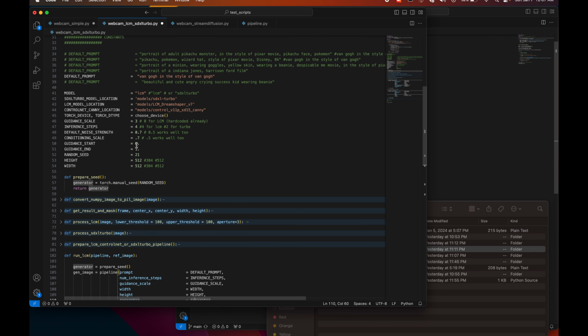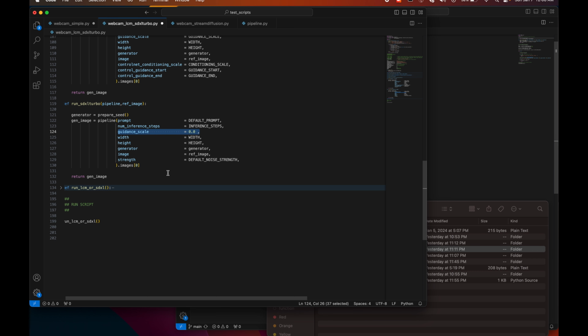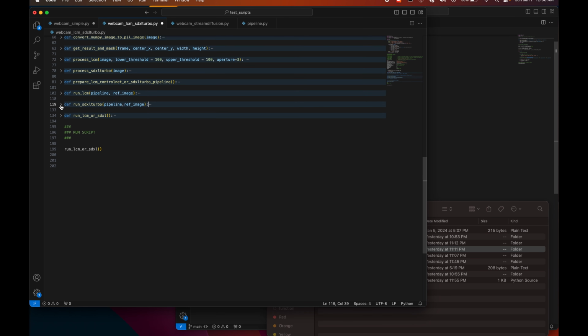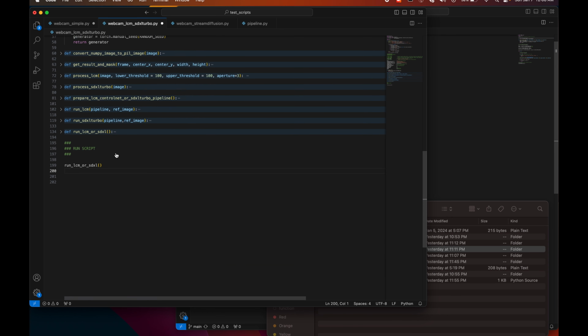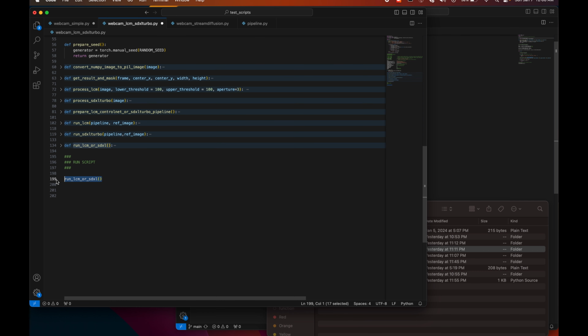But we set these as constants up here so that when you want to change things, you can just go to the top and change it. Over here for SDXL Turbo, I fixed the guidance scale to 0 because that's how it works. That's what happened during the distillation process. And that's it. The last function over here just puts all these functions above it together. And as you can see here, I'm running this last one. Like this entire script, these are all functions and variables that have been named and set. But the magic happens when I run it. So let's look at what's going on here.